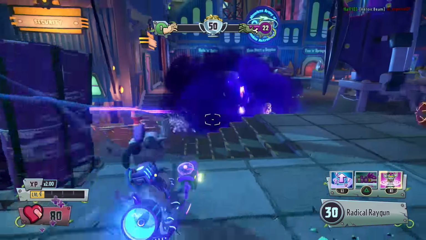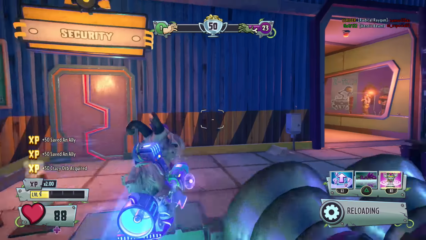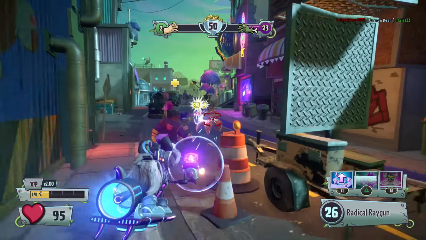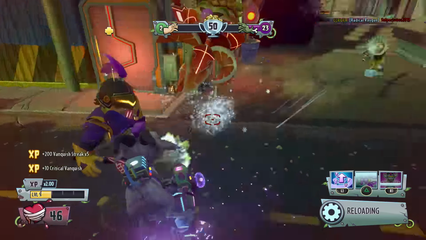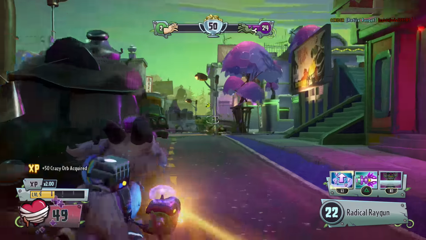I'm gonna give everybody a speed boost because I might need it to get out of here, but I might also take it to snag an orb or two in front of everybody. There you go. And it's great because you really can skedaddle. Get the pineapple. Oh, nice. And then you, nice. Okay, we're building that vanquish streak back up.